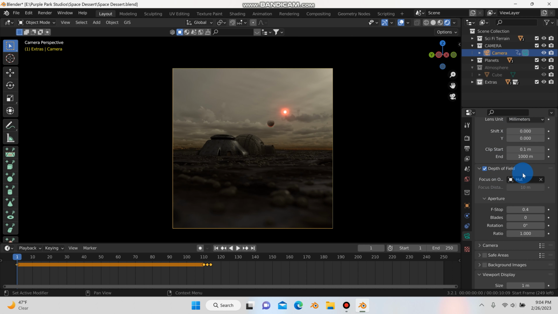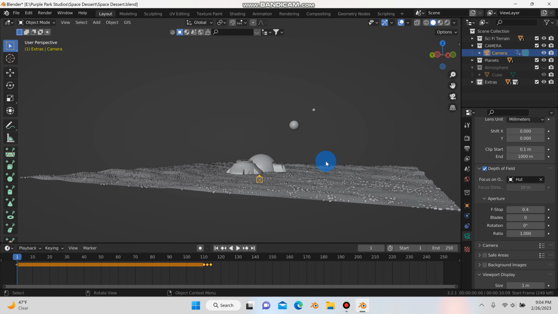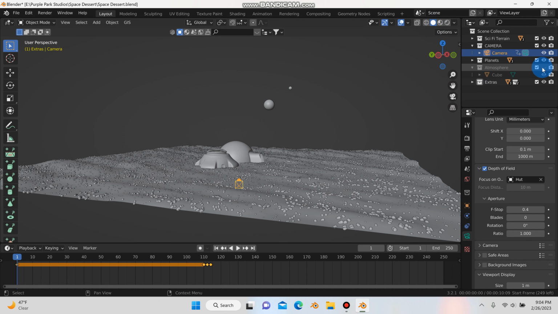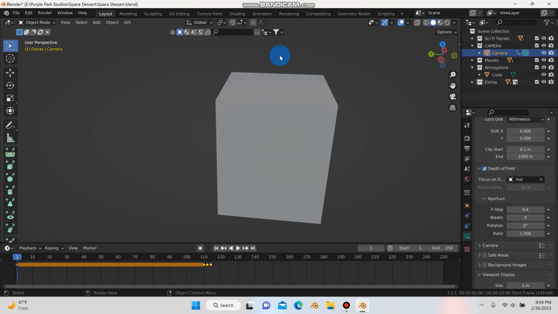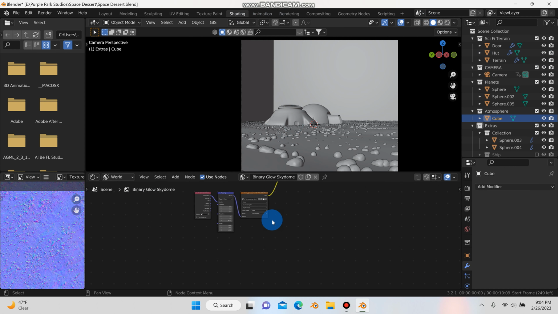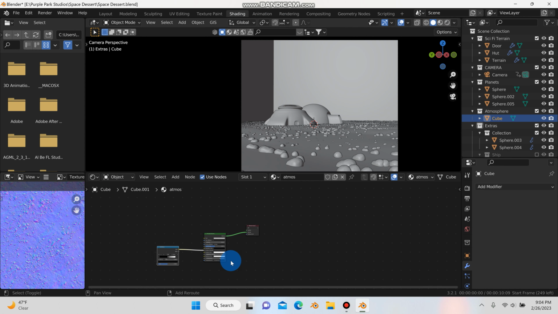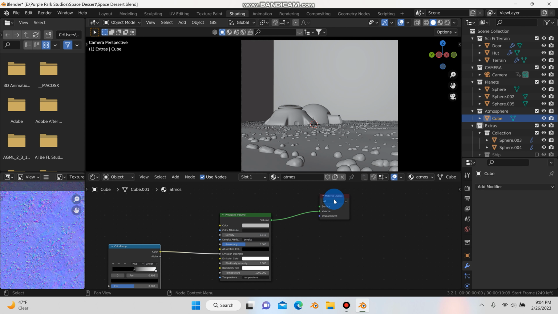And then another thing that really could add a lot to your scene is I have this atmosphere here, so I'll scroll out here and I'll actually go to this mode here. So if I'm in my modeling mode and this atmosphere, it's just a big cube. If I select it and go to my shading editor, you'll see that I have a principled volume with a color ramp going into it.